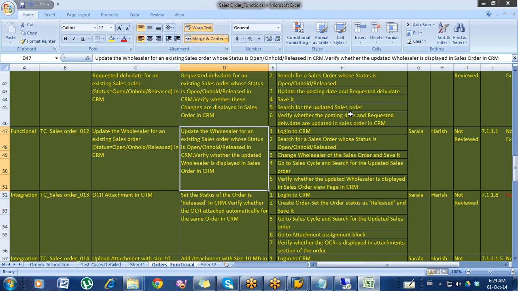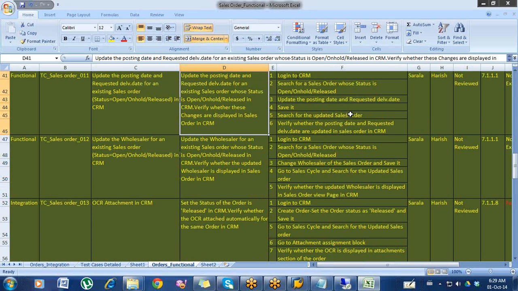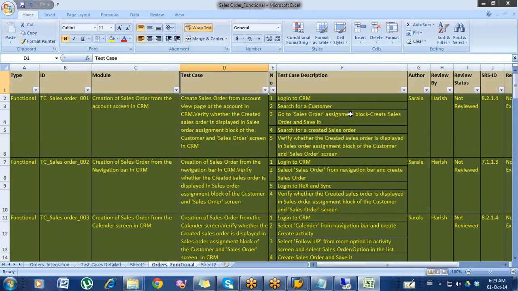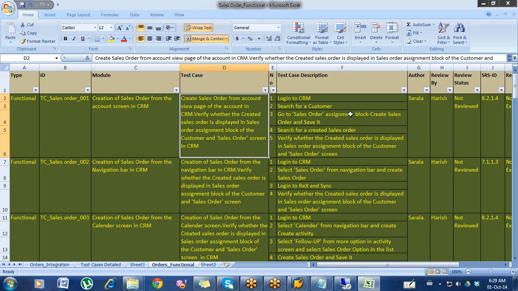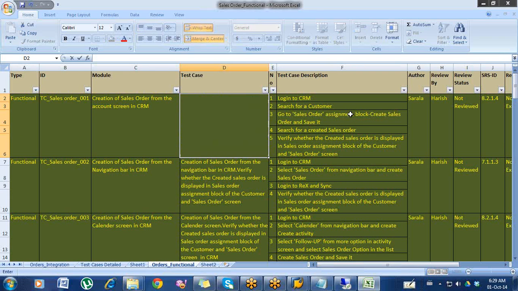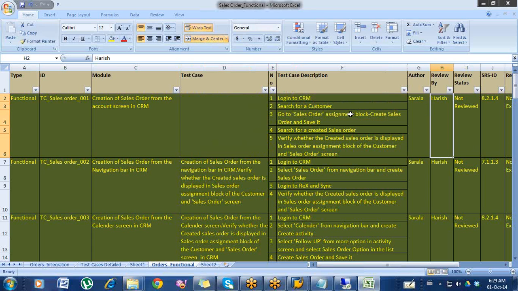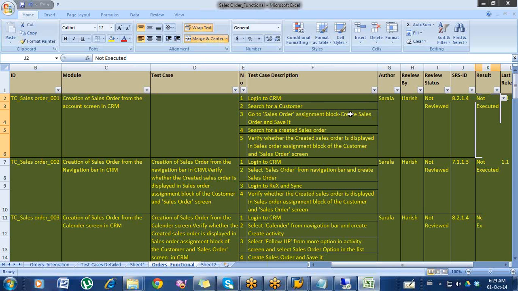OCR, I have to explain OCR. Suppose this is the test case only and it is fail. When we are creating sales order, it is not saving in sales order. So what we will mention here, result: fail.